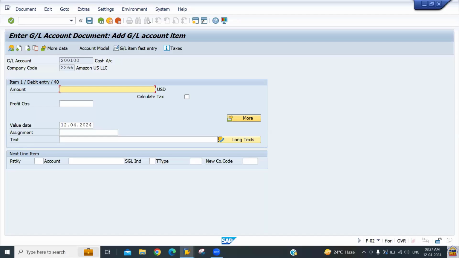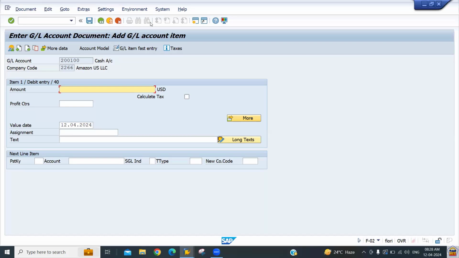Then we can see there are two binoculars we have. The first binocular, if you have been given a list of multiple objects, and you want to find the relevant object from that list, then in that case you can click on the binocular. It will take you to that particular object. Let's say we have a list, and in that list I want to find an object with the number 1000. So I can click on this binocular, and this will just work like your search option.